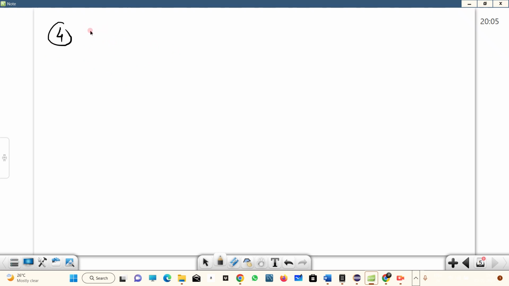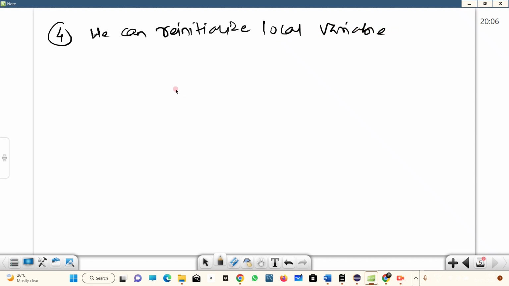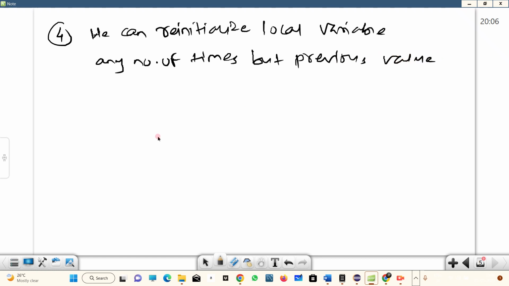First I write what rule number 4 is: we can reinitialize a local variable any number of times, meaning multiple times, but the previous value can be deleted or vanish and the new value gets added.